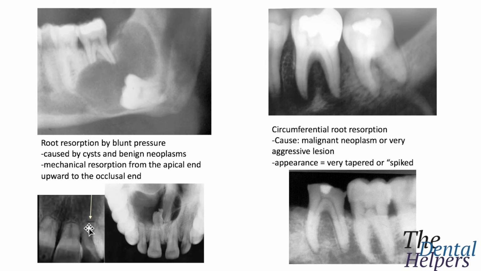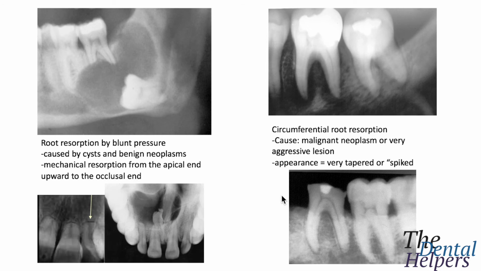Now the image right here with this arrow is pointing to a short root anomaly. The roots are tapered to the end like they normally would be, but the bottom part of the root looks sawed off. And this is called a short root anomaly. The roots do not fully develop in this case. They're tapered all the way to the end of the normal root. This image is another example of blunt pressure where we see that it's pushing against the roots and causing them to resorb.